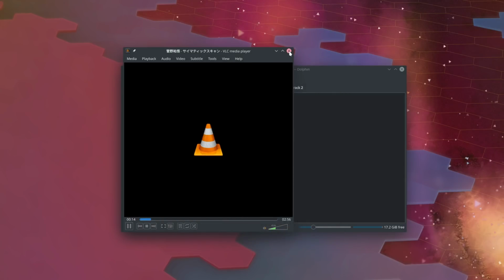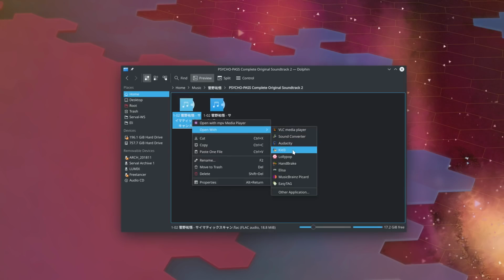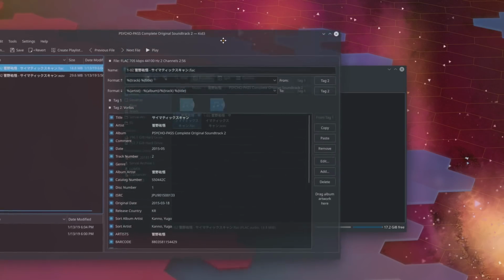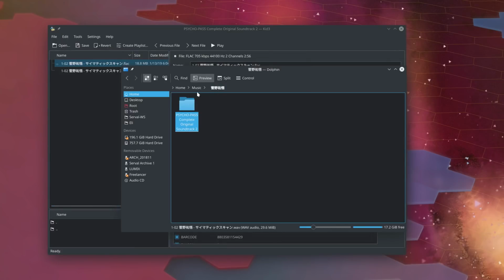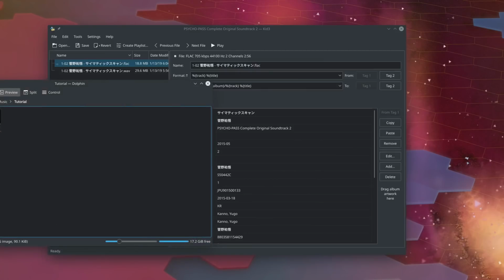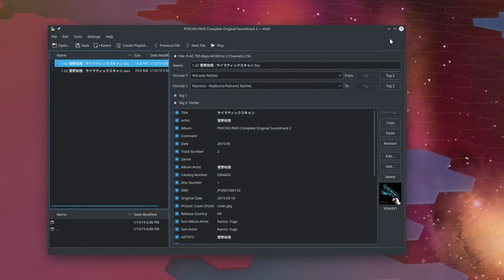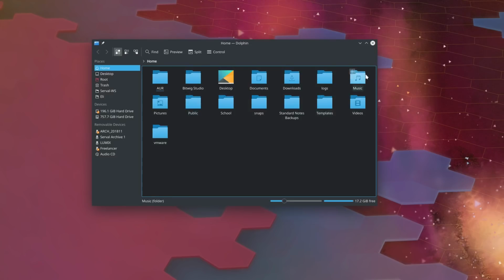So it saved that, but as you can clearly see, Dolphin is not recognizing it, and neither is VLC. Here, let me open this in Kid3, and let's manually put the art in here, just like we did in the working process we had before. So I'll come back out to tutorial. I hope you're still following along with what I'm doing here. So let's embed into our FLAC file, save that art. I just closed out of all of my Dolphin windows. Great. Come back here into music.